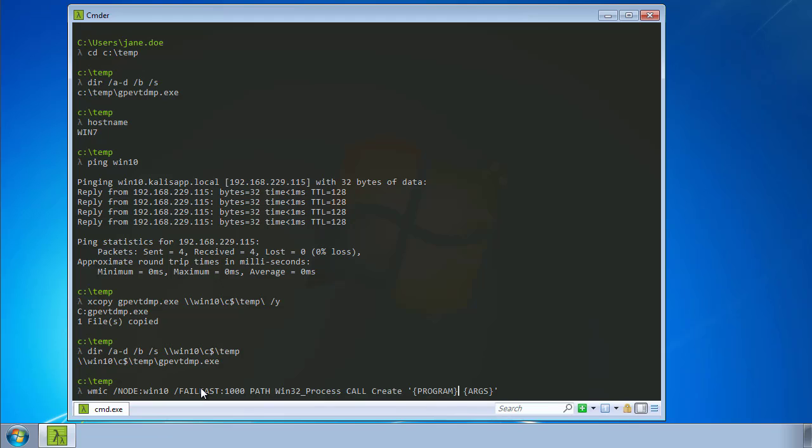For program, we know that we want to run the GED application, and the GED application is stored locally on that Windows 10 box under C:\temp. Whenever I specify a path, it's best practice to use double quotes. It's really only needed when the path has spaces, but for best practice, just always use it so it doesn't catch you when you forget about it. Okay, so we have the double quotes, C:\temp, and we have GPEventDump.exe. The full file path is between the quotes.